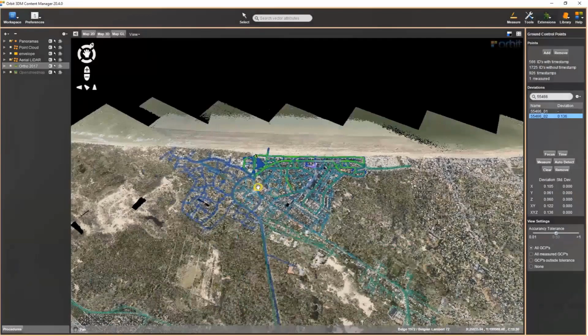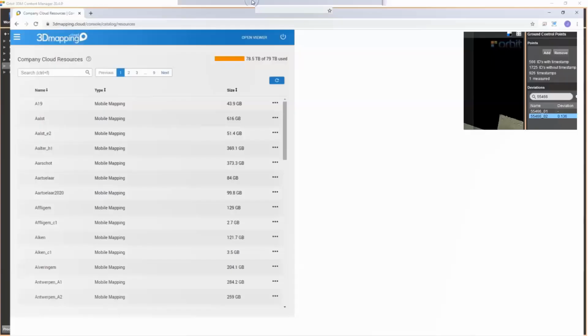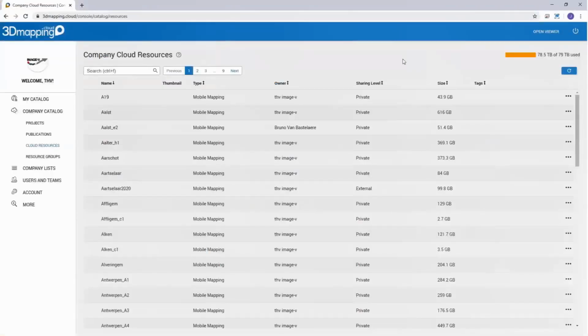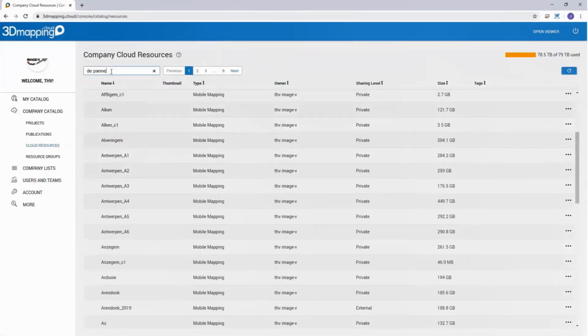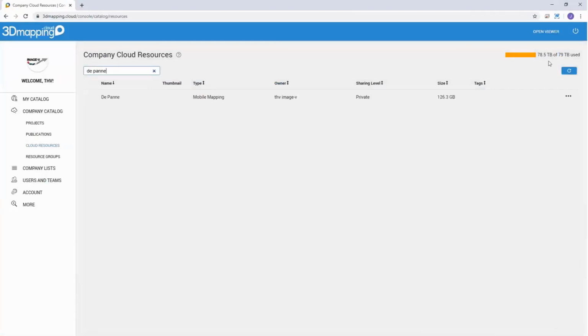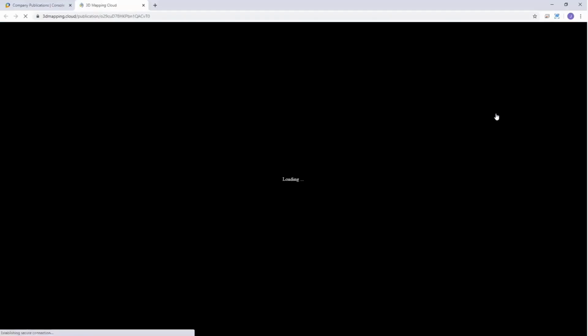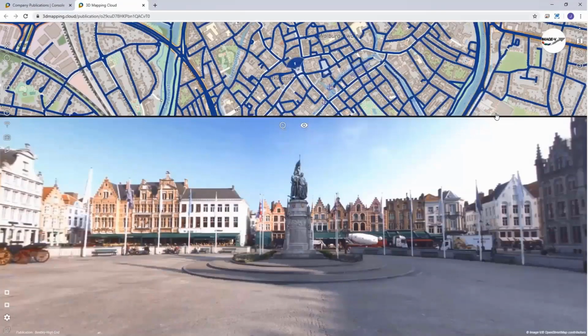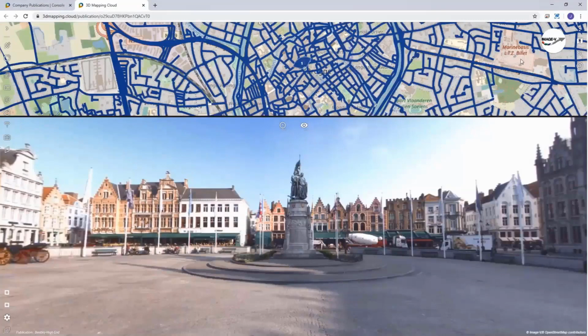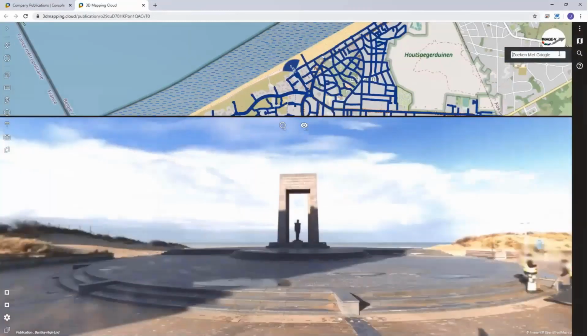So in this use case, once the city was finished, the contractor brought that into the system and shared that data online together with all the other cities that were at a certain status. Then every employee could just open a link and connect using a username and password. They could type in the address they want to look for, search on that, maybe do some inspection, maybe place some annotations, maybe do a measurement.